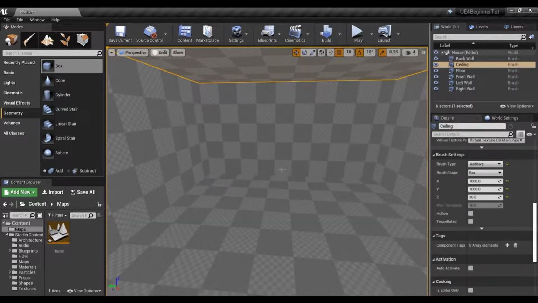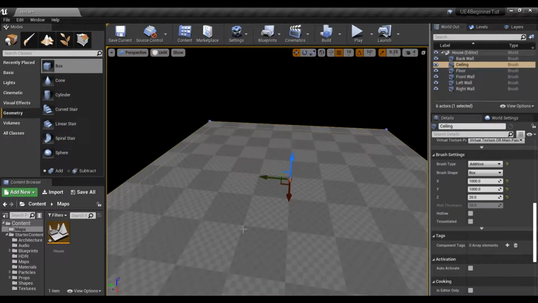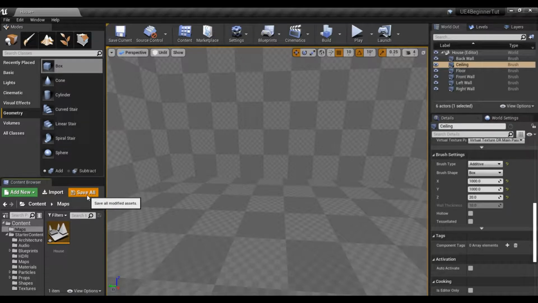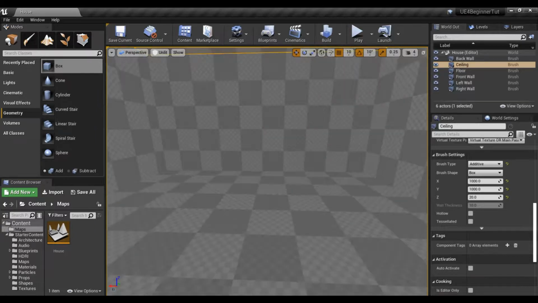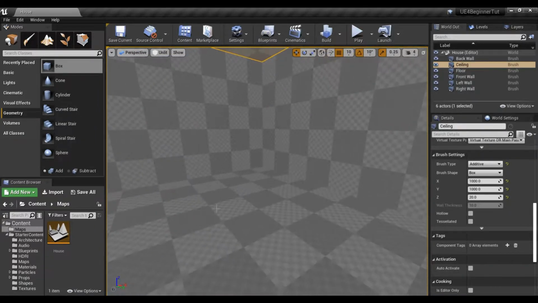And there's a difference between a ceiling and a roof. The ceiling is the top of the room. The roof is the top of the house. Anyway, everything's named. That's all cool. Go ahead and hit save all. Yay. So now we have our house built. And in the next one, we're going to go ahead and start adding some color, some furniture, and some lights. Okay? Go ahead and save your work, and I shall see you in the next one.